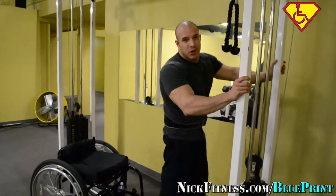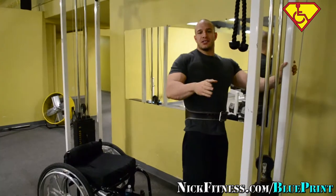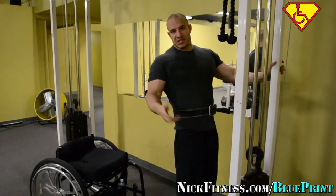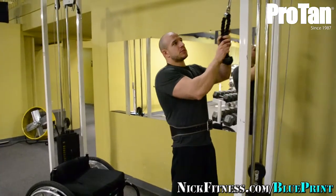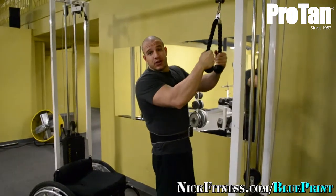So is one right or is one wrong? No. But as long as you do that concept, because it's a chopping motion, that's your tricep. And this, since it goes out, it works the lateral head of your tricep brachii. There's three heads of the tricep brachii. Most people don't even know that. They just think it works triceps. But this is a specific movement for a specific muscle, for a specific goal that I'm doing.